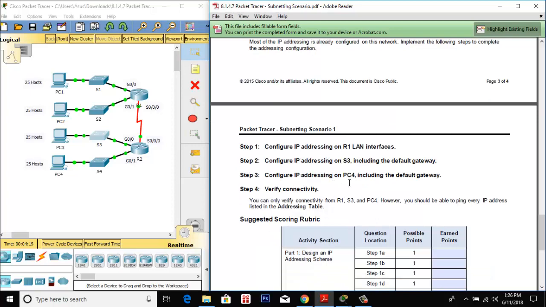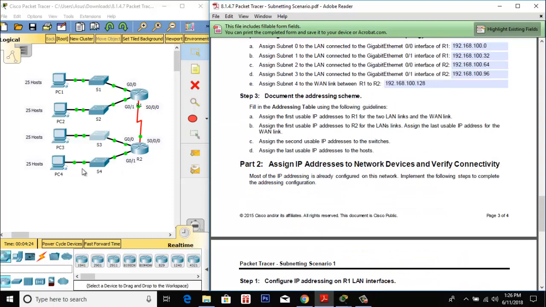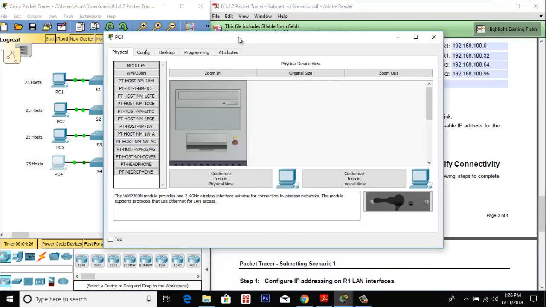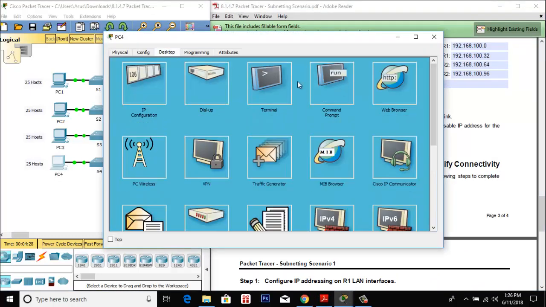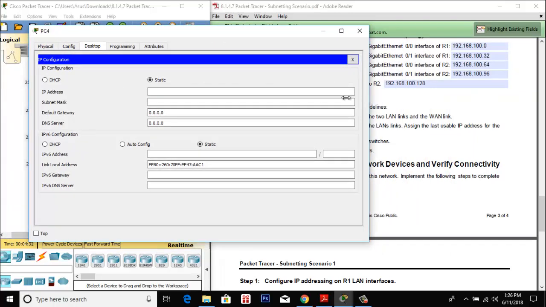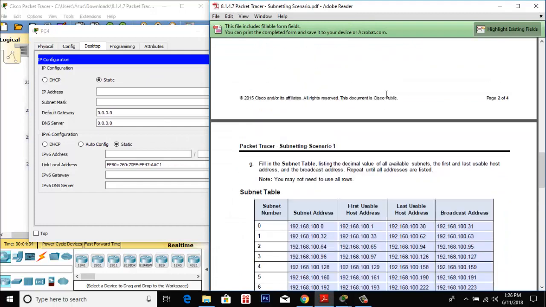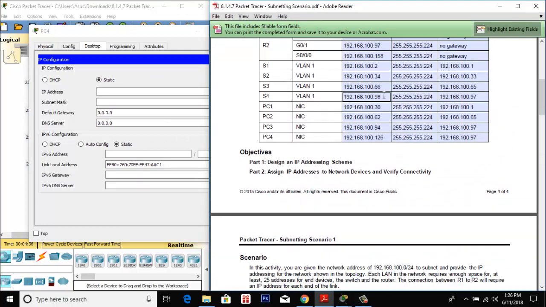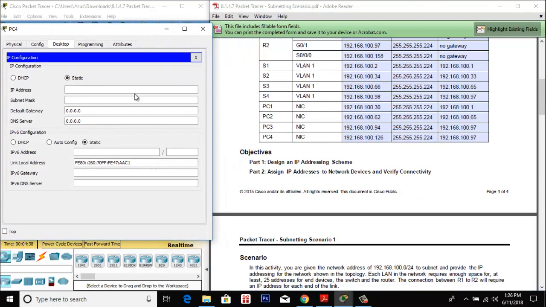and configure IP address on PC4 including the default gateway. The PC4, IP address. So configure PC4. Yeah, the IP address is this, 126.